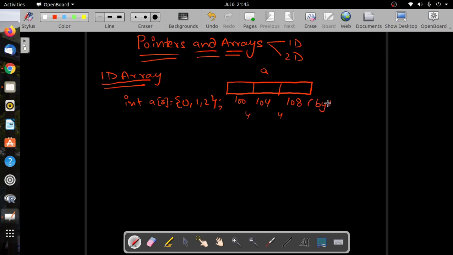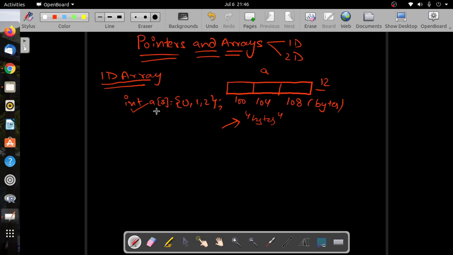Now I will tell you why there is a gap of 4 between them, right? All these addresses are in bytes, right? They have a gap of 4 bytes between them, right? That's because we know that we have created the array of integer data type and each block of the memory represents an integer, and we know that each integer takes 4 bytes, right? So 4 bytes of memory space is allocated for each element in the array. Similarly, another 4 bytes is allocated for another element in the array, and so on, right? So the total size of the array becomes 4 plus 4 plus 4, 12, right?